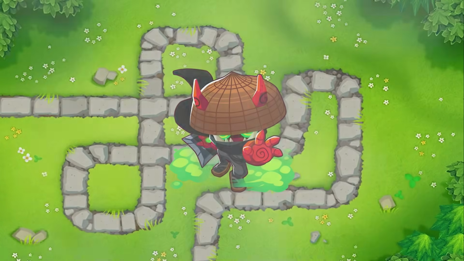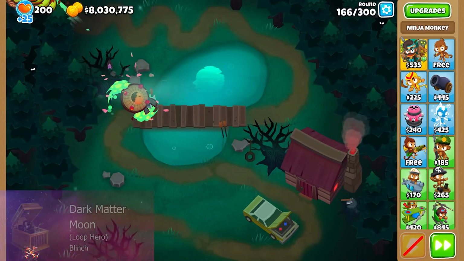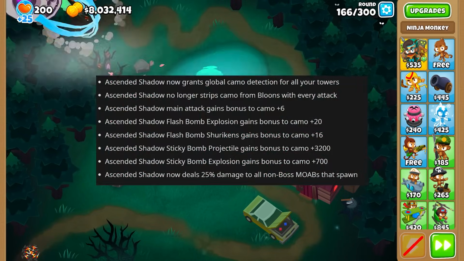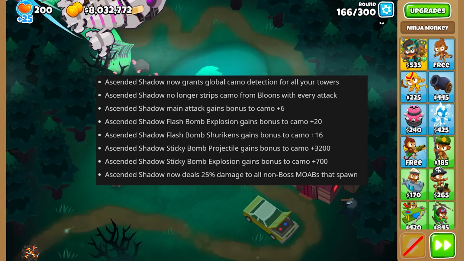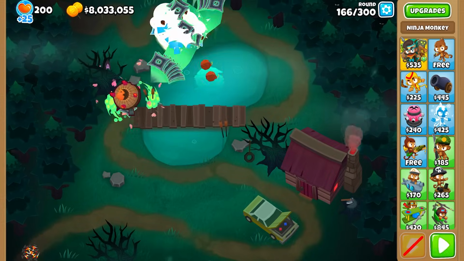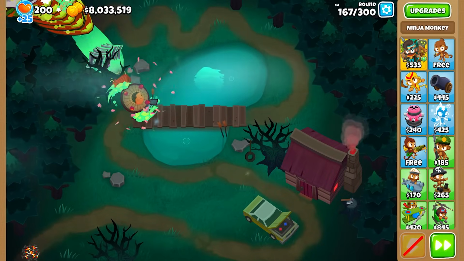And now we have the complete assassin package. Ascended Shadow. Ascended Shadow has always been the underdog Paragon for quite some time, but its recent buffs and the Paragon rework have really defined it as a strong camo specialist with excellent global damage. However, my recommendations for this Paragon differ depending on what game mode you are playing.